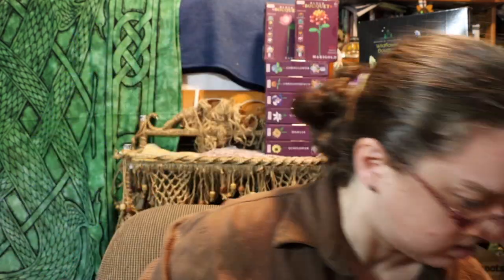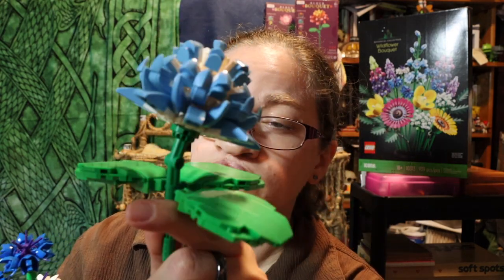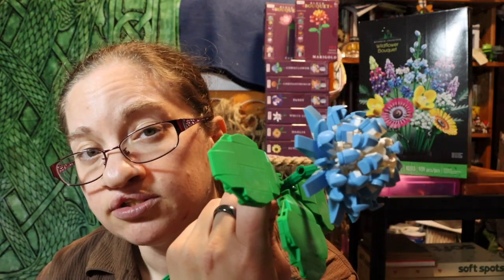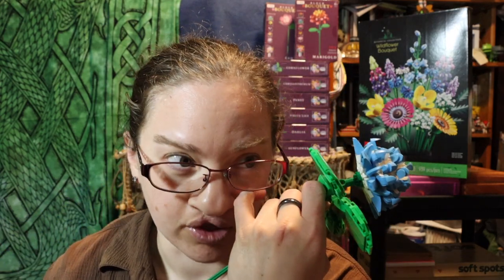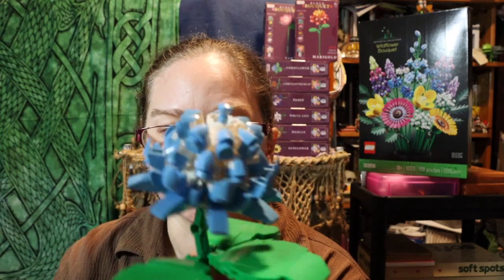Now, this one is a lot more chunky. It's pretty easy to build. Admittedly, the cornflower, sunflower, and marigold were the three that went together the easiest. So if one of these is what you want to do, because you only want to spend under $4 on a flower, I would suggest one of those three. It's not a bad build in and of itself. It's fun to put together.